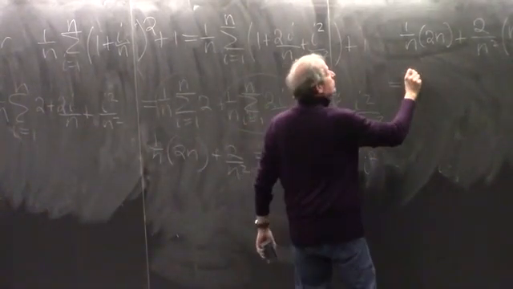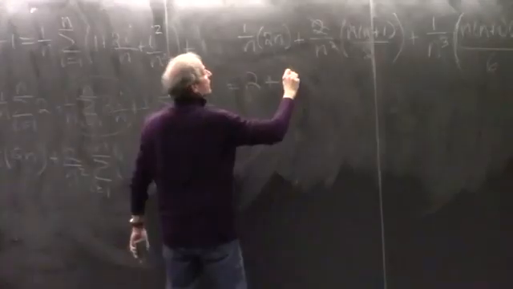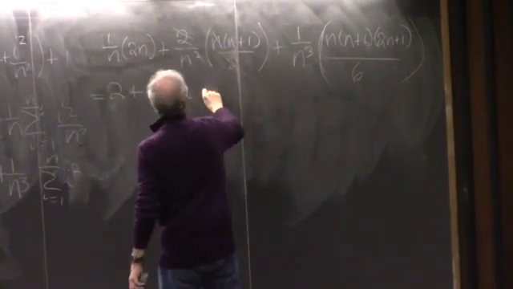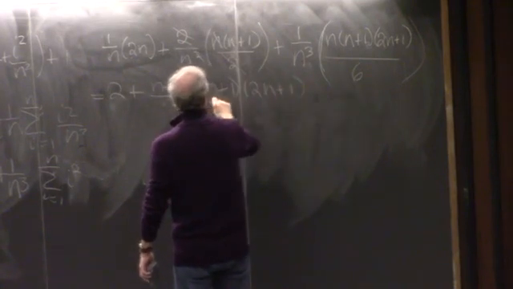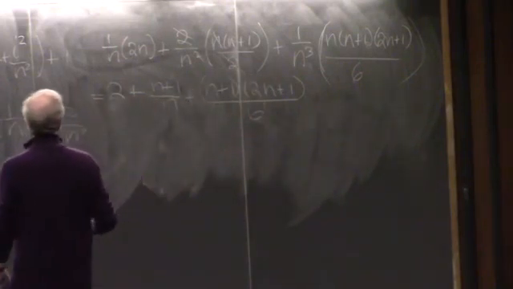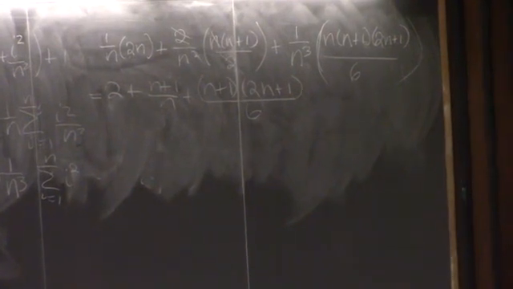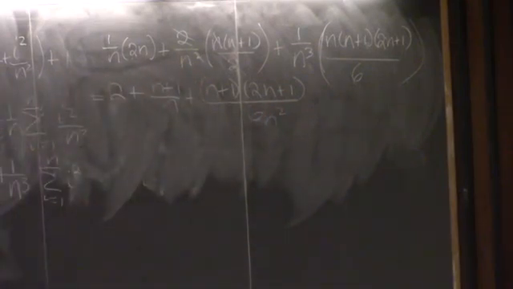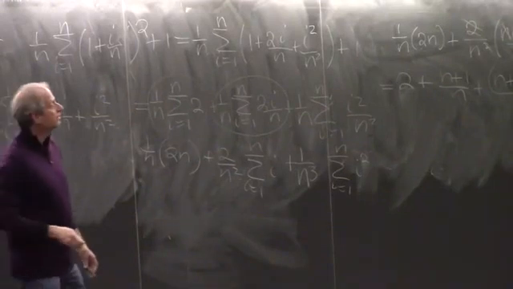So this is now 2. This one, let's see, the 2's cancel, one of the n's cancels, and you get n plus 1 over n. And this one, one of the n's cancels, and you get (n plus 1) times (2n plus 1) over 6, yes, 6n squared, sorry. Okay? And now I'm just going to take the limit as n goes to infinity.